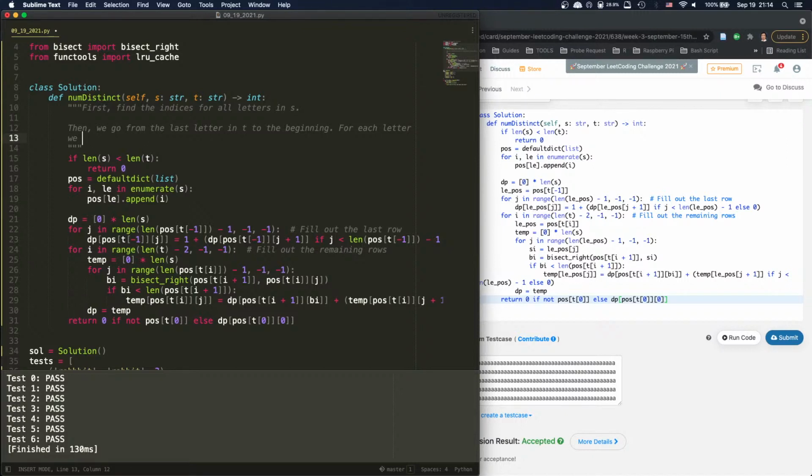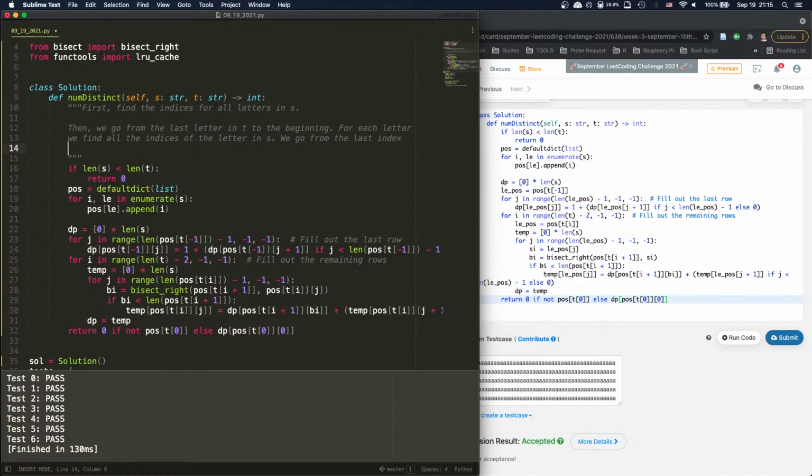For each letter, we find all the indices of the letter in S. We go from the last index towards the beginning, right?